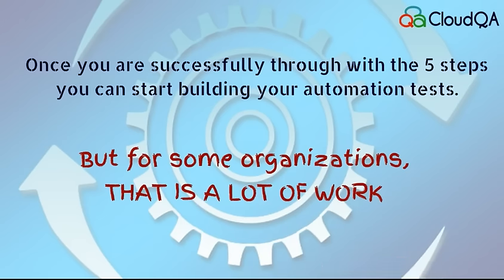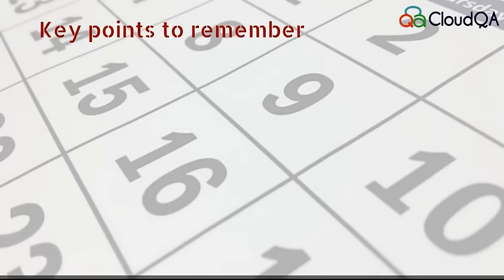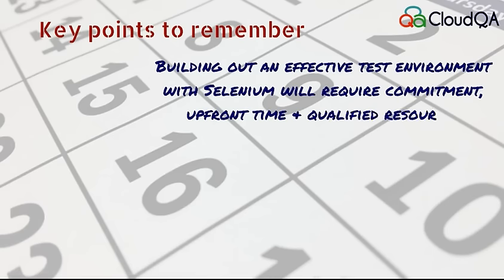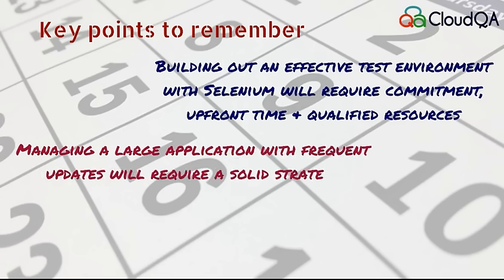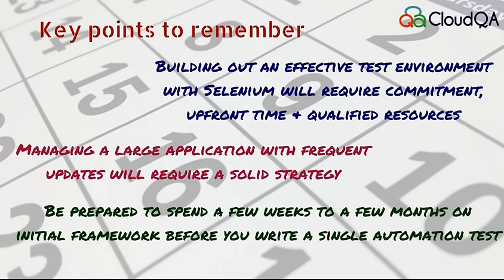However, for some organizations, those 5 steps involve a lot of work. As you can see, building out an effective test environment with Selenium will definitely require a lot of commitment, upfront time, and qualified resources from your organization. If you have a large application that has frequent updates, you will also have to prepare for managing the test cases already written and evaluate their usability in an ever-changing environment. You have to be prepared to spend a few weeks to a few months on the initial framework before you can write a single automation test.